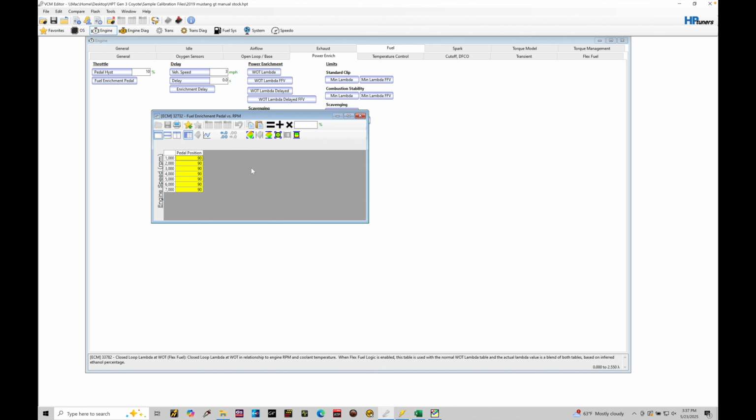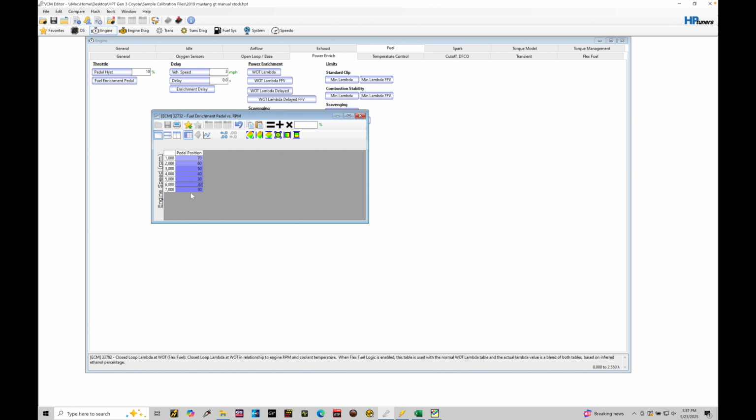Okay, so now we have an engine speed defined on our axes. So instead of just setting it at 6,500, we're setting it between 1,000 and 7,000 RPM. Now, the next thing we're going to do here is change the pedal position to enter this richer target lambda mixture mode. So what I'm going to do here is set this at 1,000 RPM. I'll say something like maybe 70% throttle, and 2,000 RPM, maybe I want to be at 60% throttle, 3,000 maybe at 50% throttle, 4,000 maybe 40% throttle, and then 5,000 and above, I can say something like maybe 30% throttle.